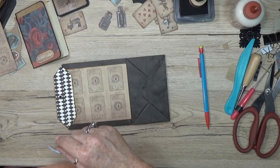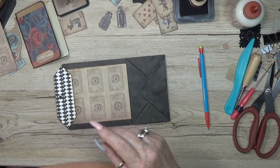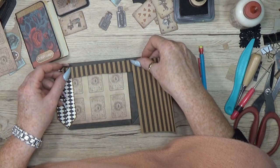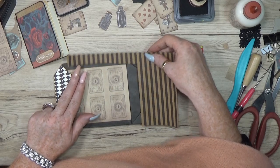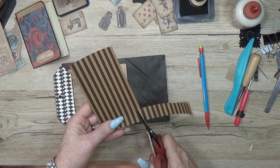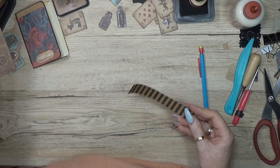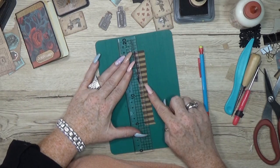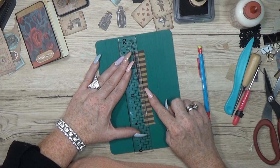The brown one I also don't have in the stripes anymore. So yeah, well, at least a bit, but I don't think that's enough. Is it enough? Could be enough. It could be. I'm just gonna try it. Let's see how I can try that. Alright. Yeah. Since you call me the scrap queen.